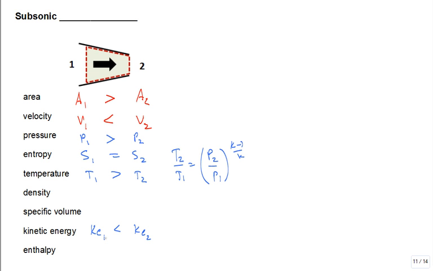Go up. And we know that the enthalpy is proportional to the temperature. H is a function of temperature only for an ideal gas. So if the temperature went down, then the enthalpy went down. And the sum of the enthalpy at 2 plus kinetic energy at 2 is equal to the enthalpy at 1 plus kinetic energy at 1. Conservation of energy, true? We've studied these. This is Thermo 1.